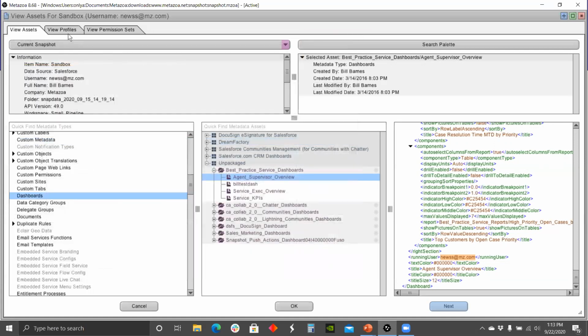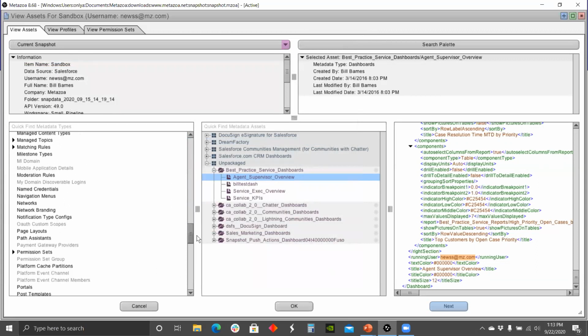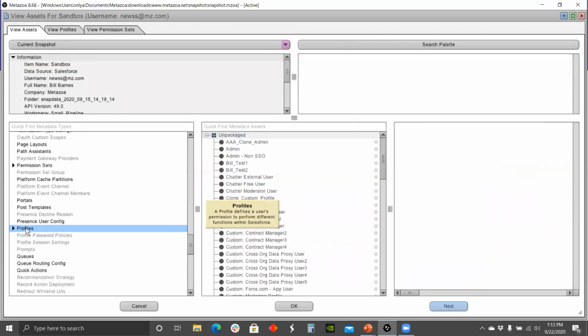And as some of you may be familiar with, you could look at profiles here. So I could scroll down and look at a list of my profiles or my permission sets here. But that's not really that useful, right? That's how almost every solution shows you profiles. Like, here's a list of your profiles. But it's not really that useful, because what you really want to see is the security per profile for each of the security settings. That's how you make sense of a profile or permission set.